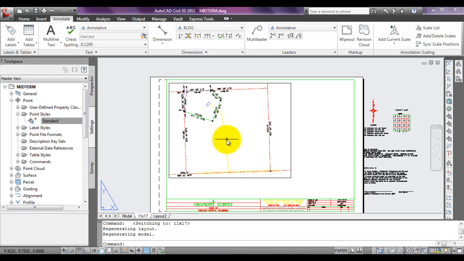This is probably a private drive, and there's probably an easement on it. We're not going to get into that in this class, but there's probably an easement all the way down to this county road. But we needed to show the county road. We needed to show how they're going to access the property from a public road.